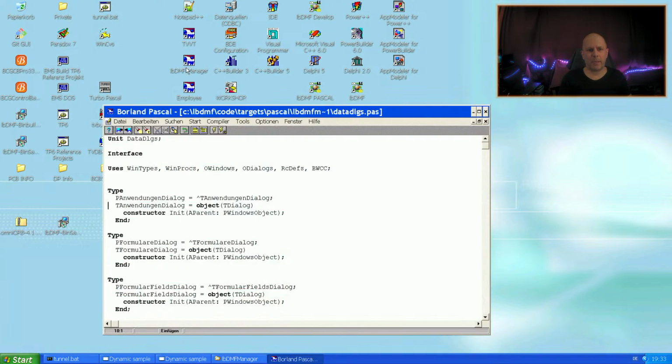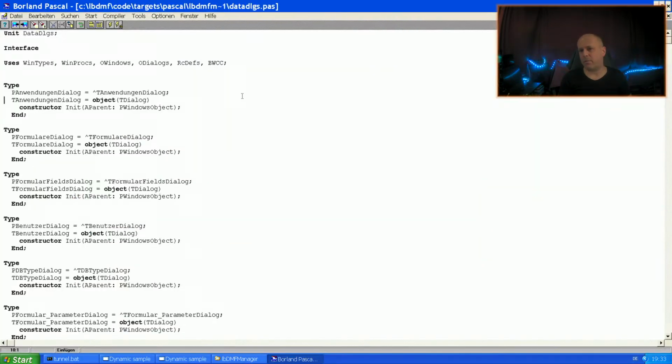With the generated source code, this is of course not supported here, because I have not produced any code in Pascal, for the sake of that I have started the complete project in C++.